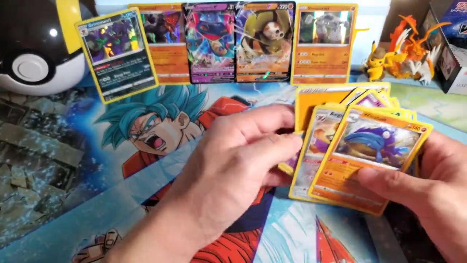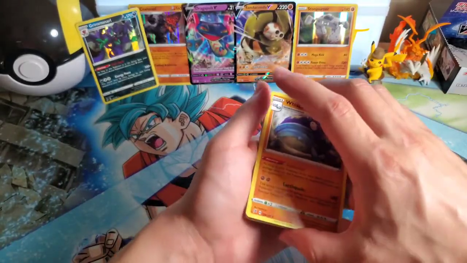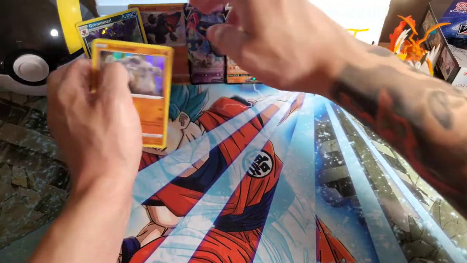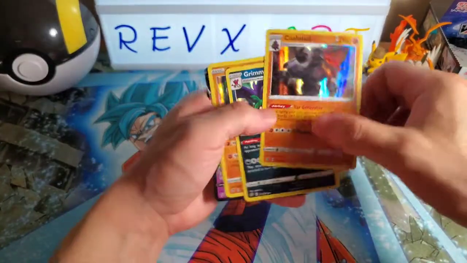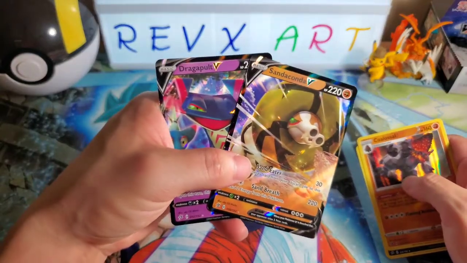All right, guys. Well, there you guys go. That's going to be it for the video. I don't know if I'm going to do a recap of this, just because a lot of these ones you've already seen. If you want to see the pricing or whatever, you can go to the art print. It's just hollow, hollow, hollow, and then the two V cards, the Sandaconda and the Dragapult.